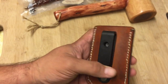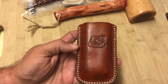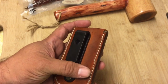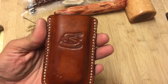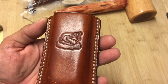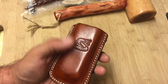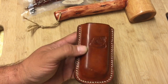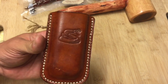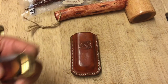But check this out. What do you think this is, guys? Those of you that are into firearms probably know what this is. This is a magazine holder. So you clip this on your belt and you put the magazine in there. If you're going to go to the range or you're an on-duty police officer or something like that, this is what you'd use. And this would fit a clip probably for a 1911 model pistol, right? But I saw it and I said, you know what? I think this would fit a knife I have perfectly.